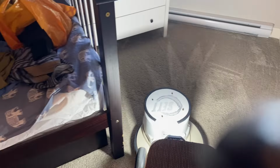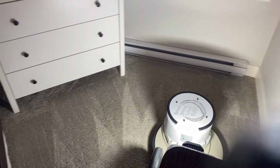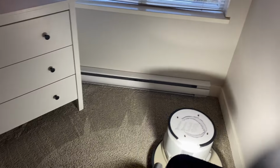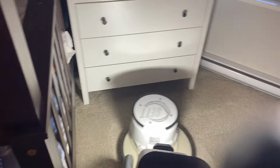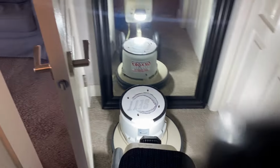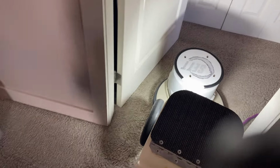Average about 2 hours. So between the actual carpet cleaning I'm doing, and then the driving between the jobs, usually I'm home by about 5 or so. Not a bad day, really. And I'm averaging $300 or $400 a job, usually, with this sort of day. And then there's other jobs where I go out in one day and just do one job, and I make, you know, $1,200 or $1,500 because it's such a large job. But these are just sort of average jobs for me today.